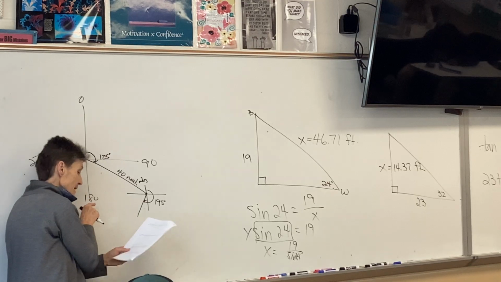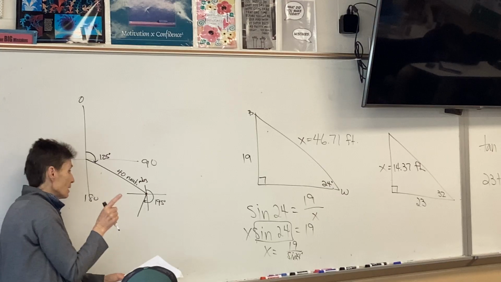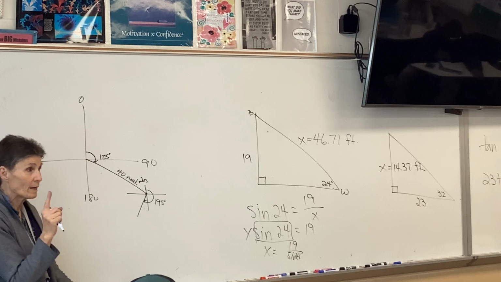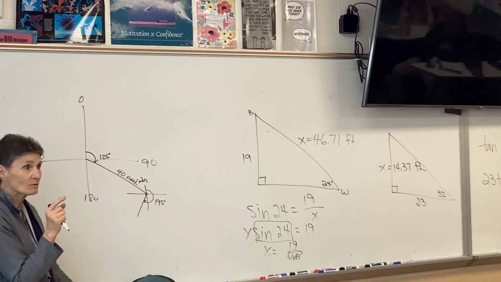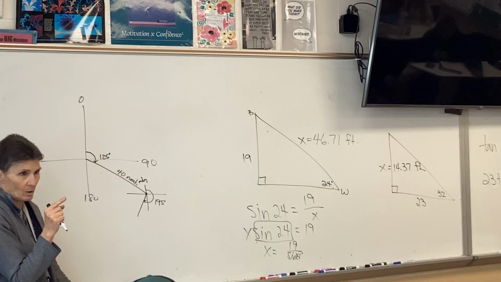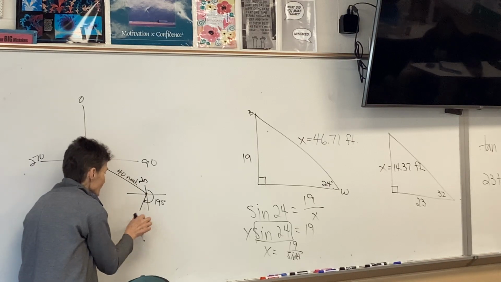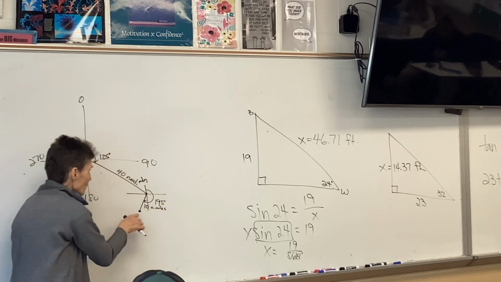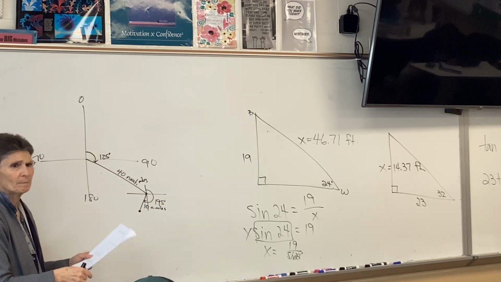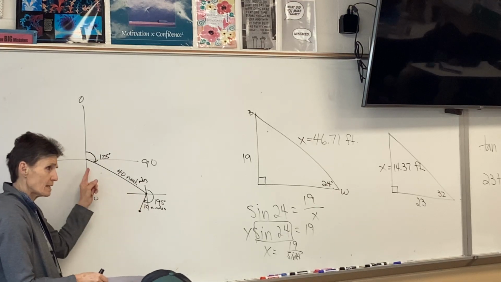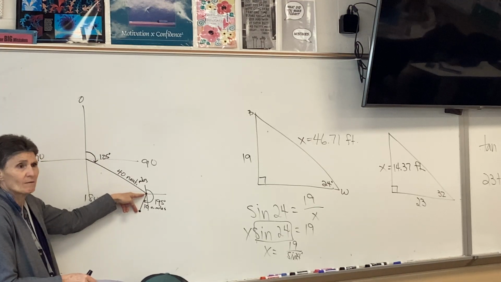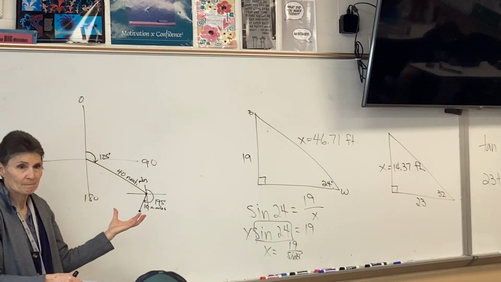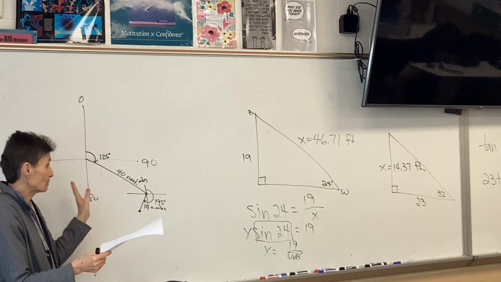Now, he is going 10 miles an hour for how long? On the second leg of his journey, he only went for 1 hour. So if he went 10 miles an hour for 1 hour, he went 10 miles. I'm going to shorten that up a little bit, and this is 10 nautical miles. Now he's right there. Why did I shorten that up a little bit? Because if that's 40, I want this to be like a fourth of it, approximately. I'm not using a ruler, I'm not measuring, just do the best you can. Okay? That's it. Done with that problem.